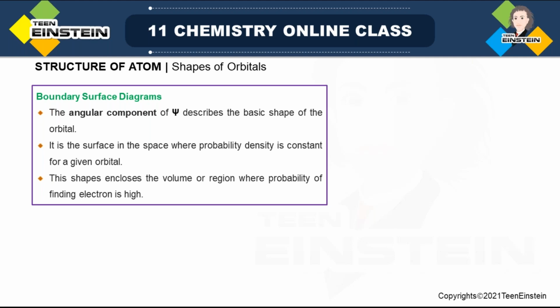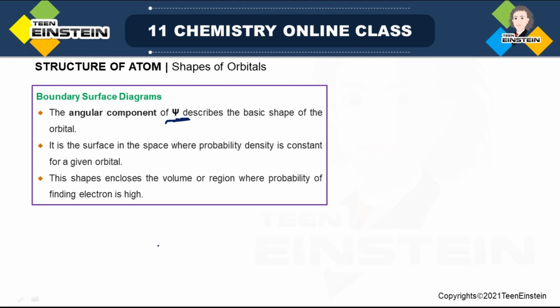Fine. Now, until now we have discussed only the radial part of the wave function, but we know there is another part, which is the angular part, and this angular component of the wave function psi is actually responsible for the basic shape of the orbital. Detailed calculation obviously involves higher mathematics, and that is not required for your syllabus. Just remember this fact, that the angular component of the wave function psi is actually responsible for this type of shape of different orbitals. S, P, D, F all have different shapes because of this different angular component of the wave function.